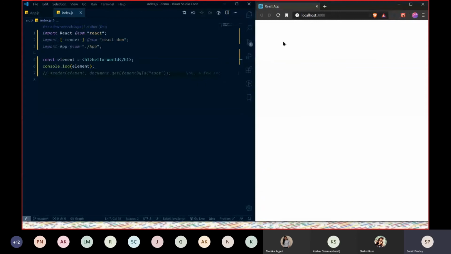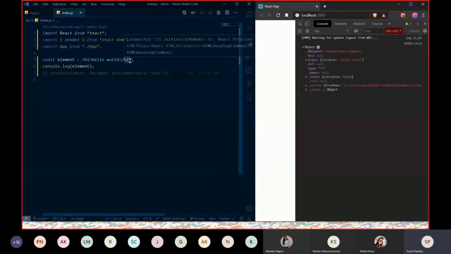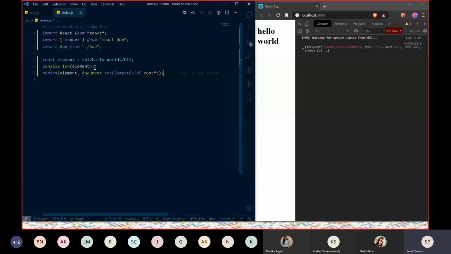If you go to your console, you can see the object that I logged, and inside that object it has some properties called type of, key, props, ref, type, and all this stuff. This is a part of the virtual DOM, which, when I wrote this code using JSX, affected the virtual DOM, not the real DOM, because we haven't rendered it on our main page. So if we do this, you get your code right here. This is what I said in the earlier explanation.